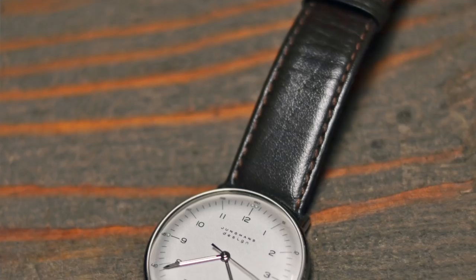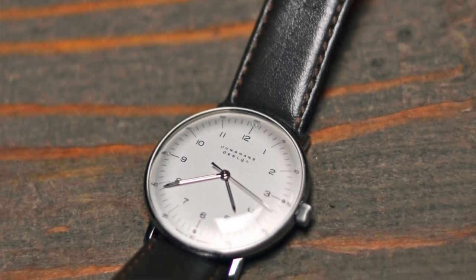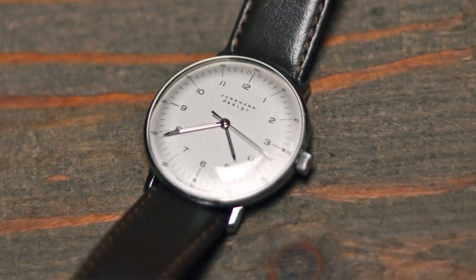Number 7 is the Max Bill by Junghans. A beautiful little Bauhaus-inspired German-made dress watch — very minimalist, very iconic in its styling. It really epitomizes Junghans, which is a German brand with a long heritage. At 38 millimeters it's on the smaller side, but it's really faithful to mid-century watches — beautiful, understated, sophisticated design. I had to have a manual wind in there, and it's just beautiful. That's my number seven.